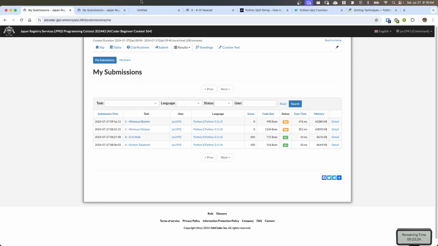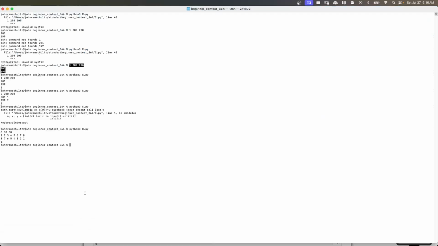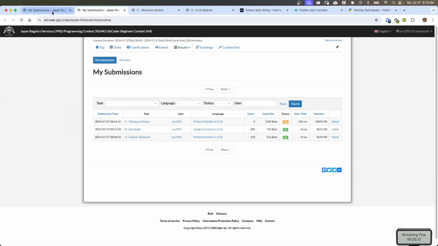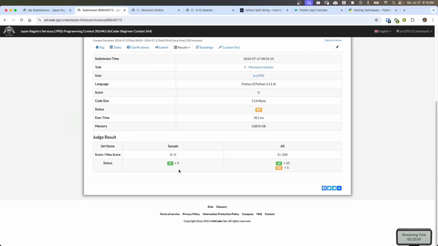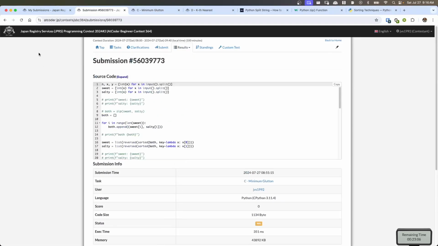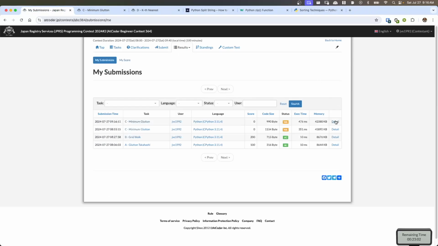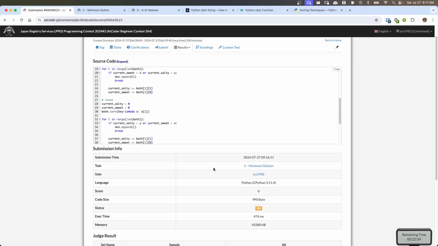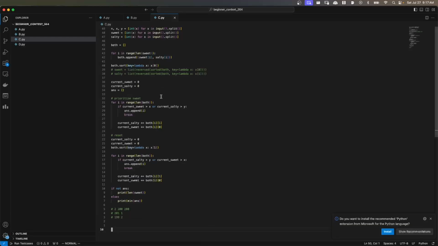Oh, so it says S the same. What is this? Wait, no. Is that the old one? So I got way more wrong this time. Just in sorting like that? That's pretty weird.